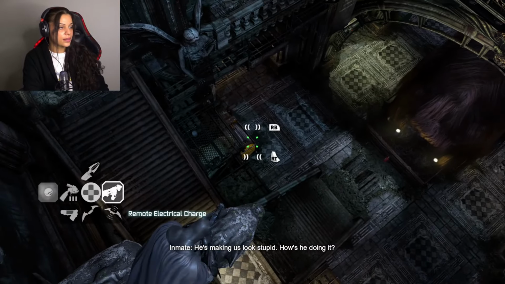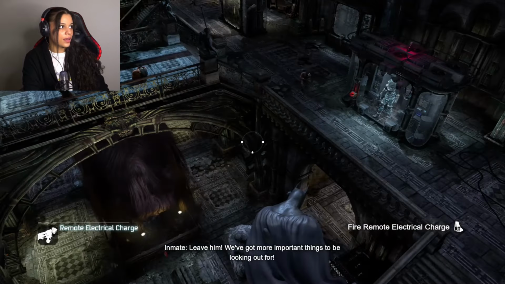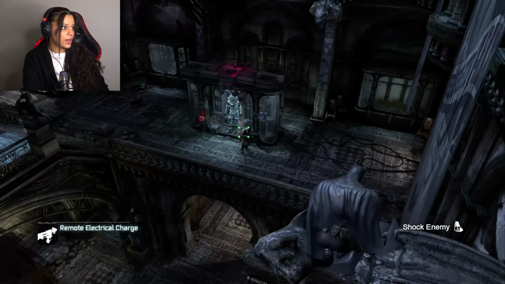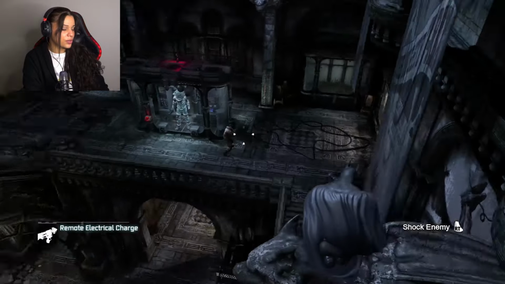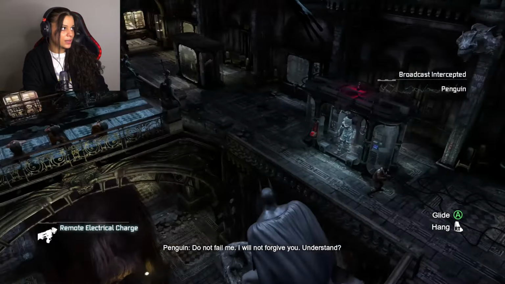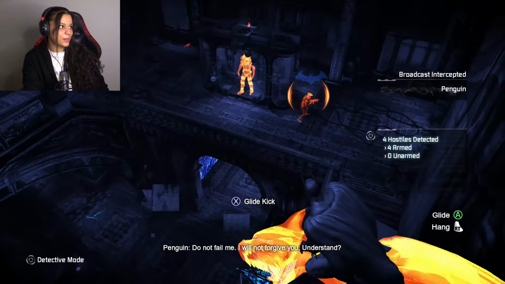Stupid. How's he doing it? Leave him. We've got more important things to be looking out for. Too scared to show yourself. Shock the enemy. Should I shock him? Do not fail me. I will not forgive you. Understand?